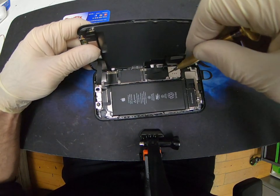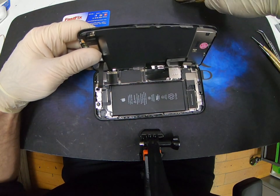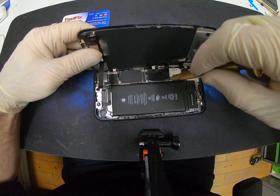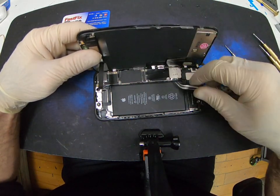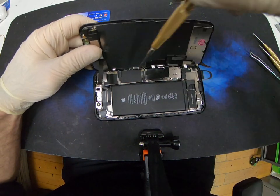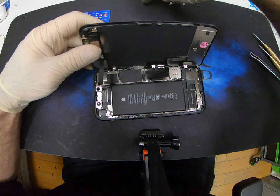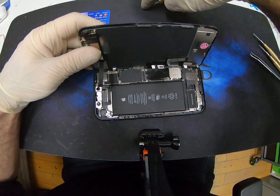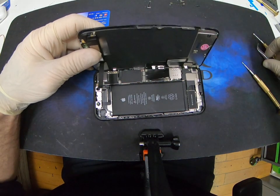Now you need your tri-point screwdriver. I'll take out the battery bracket. Put all screws in order. Okay, that's our battery bracket. We're going to take off the bracket off of the LCD connector and the touch connector. That's that.